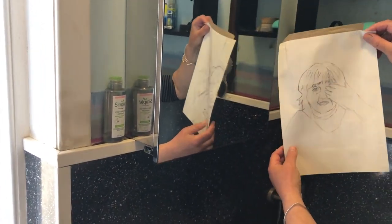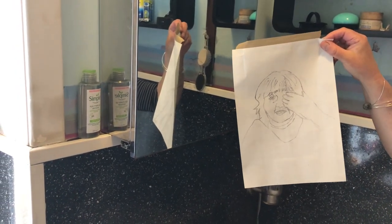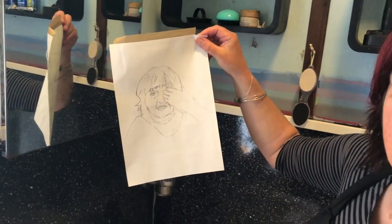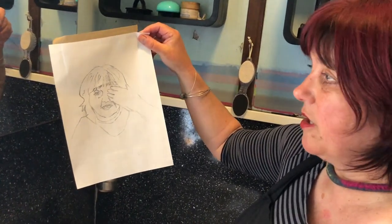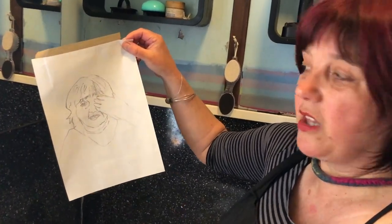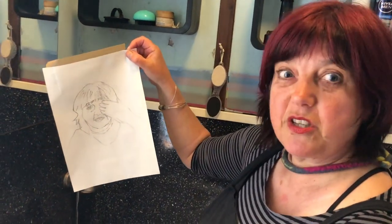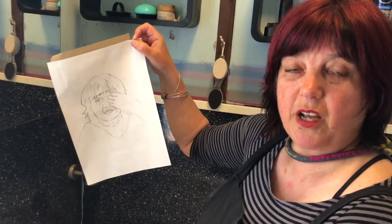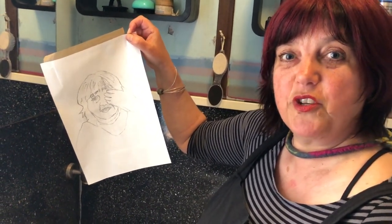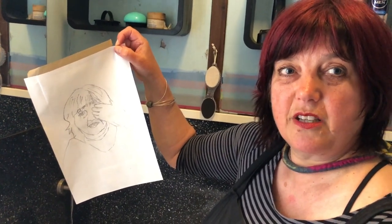So that's your no phone selfie! I've used just one colour — monochrome — but if you've got lots of colours at home you can add in different things. You might also want to use a bigger piece of paper, create a family portrait, or do different variations of yourself. We'd very much like to see the work you've done — you'll get instructions at the end of the video on how to share that. Hope you've enjoyed this, and we'll be adding more to the series as the lockdown continues. Thank you.